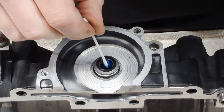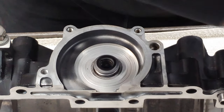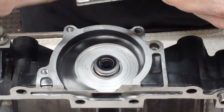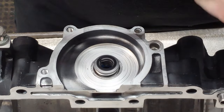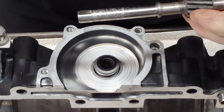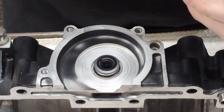So you just want to fill those lips in there. And then I'm going to put some on this shaft here. I already cleaned it up, and you typically want to polish this up. You start off with 400 grit, and I'll put a couple pieces of wood around this and clamp it in a vise, then polish it like shoe shining. I'll do both sides all the way around, then hit it with 600, and then with 2000. That makes sure the area where the seal rides doesn't have any burrs or roughness that would wear it out.